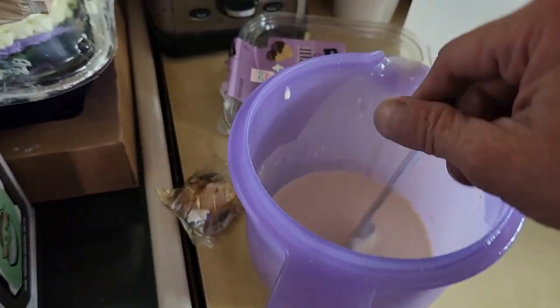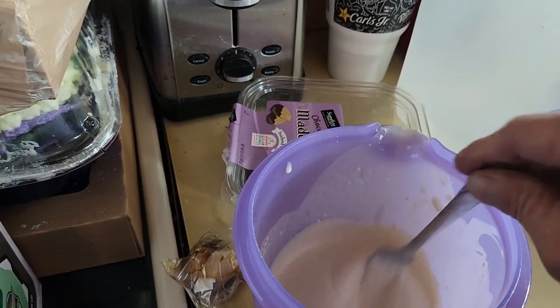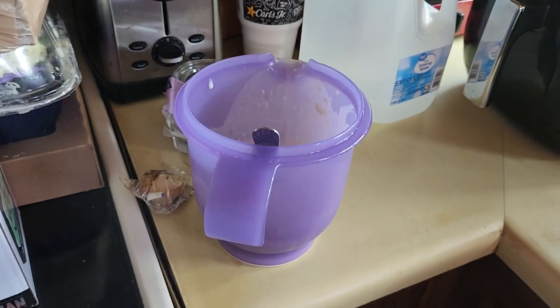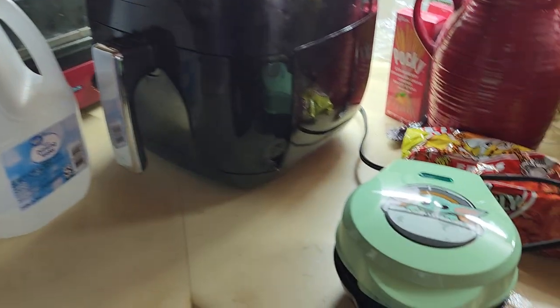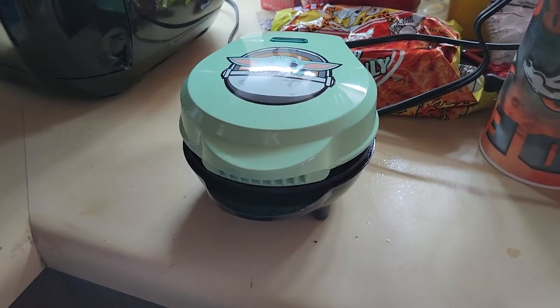Where'd you get the recipe from? I just used the same recipe we used for the batter to make those fried pickles, except obviously I didn't add salt and pepper, because yeah it's pretty much the same thing except for frying stuff it says to add salt and pepper. But obviously I didn't add that to the waffle batter. Alright, so you want to check it at five? We'll do it every minute just to see.